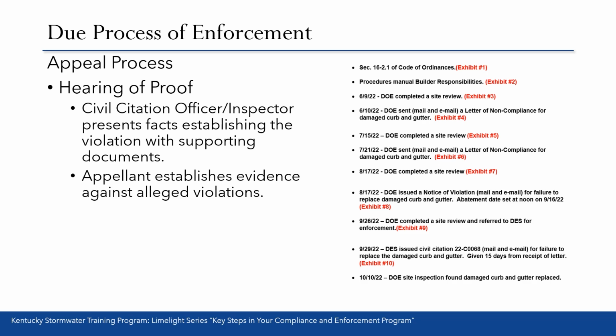You can see here a list of dates and specific items that we potentially present during an administrative hearing board. And this is why it's so important to have that correct documentation from the beginning of the process. Not only if you have to go to a civil citation appeal process, but also it shows escalating enforcement for your MS4 permit.